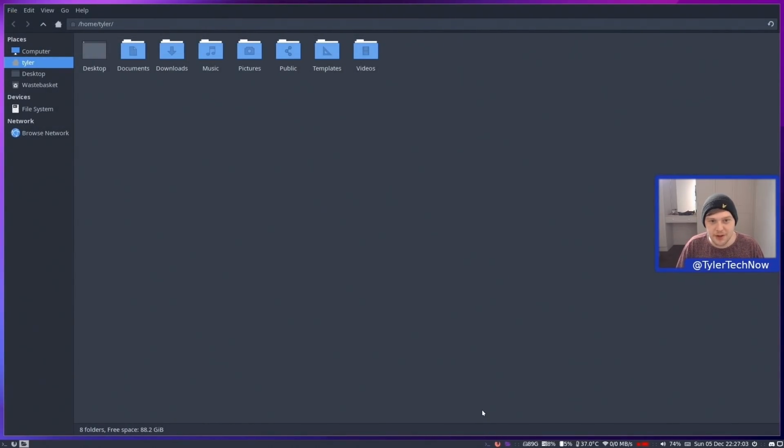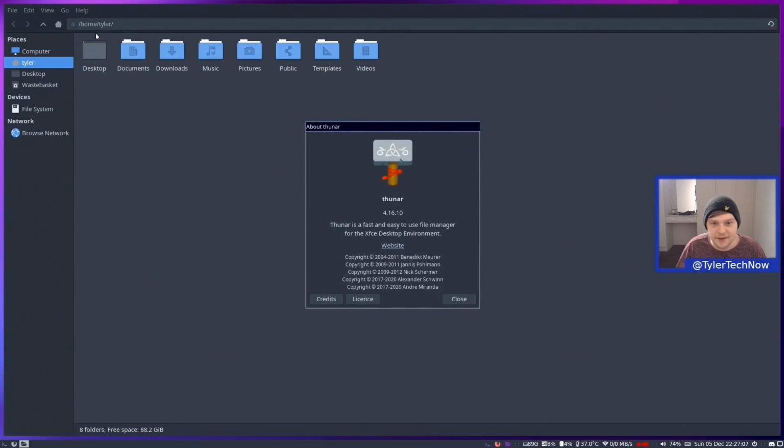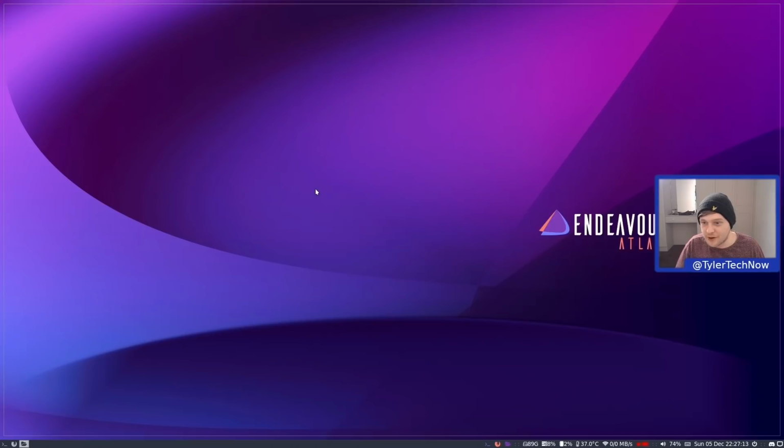Very nice, and it should be using the same file manager that we're using on our XFCE version. I didn't see anything different there. So as you can see, it's using Thunar, the same as what we're using on our XFCE session. Brilliant, I really do quite like the sort of setup that they've gone for with i3. So I think what we'll do now is we're going to go ahead and test out the hibernation.